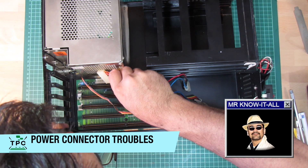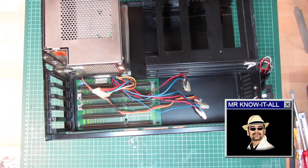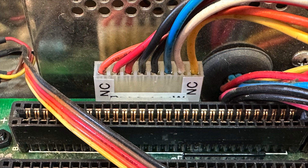When I tried reconnecting the power plug to the backplane, I realized the plug was 2 pins wider than the socket on the board. And of course I didn't take notice of that before, so I haven't documented it. Rather, let me run through my recordings and photos so far to see if I can find how it was connected before. Eventually I was lucky and found the shot I needed, showing me that the connector was center-plugged with the two outermost pins left unconnected. So I added some labels for future reference, just in case.